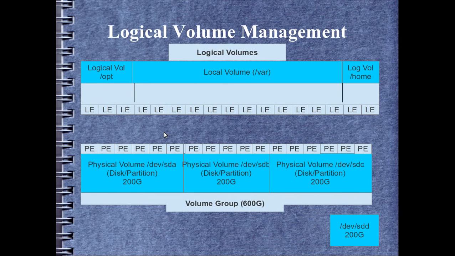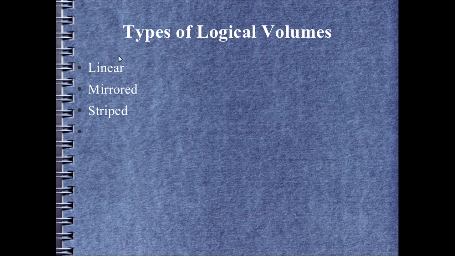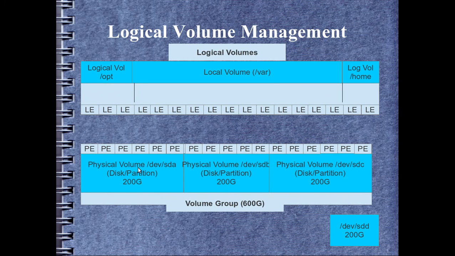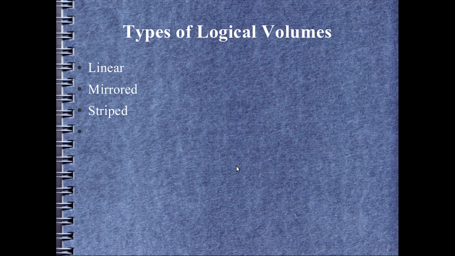Now if we are talking about creating logical volumes out of physical volumes, it can be done in a linear fashion that we have displayed over here. Firstly, these three logical extents will be mapped to three physical extents. After that, so on. Each one is mapped in the same sequence. This is the linear logical volume or the linear mapping. The second one is mirrored, which says your physical volume 1 is mirrored to 2. Whatever you write on physical volume 1 is going to be replicated or mirrored to the second mirrored volume.